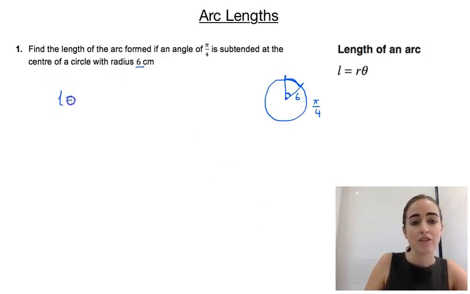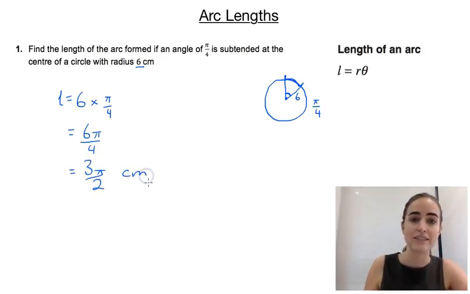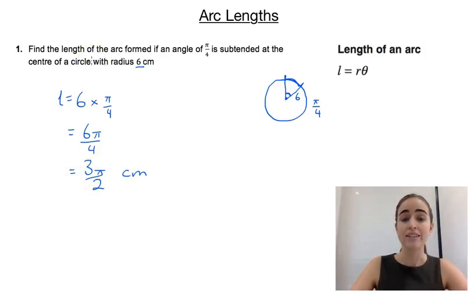So our arc length, using the formula on our formula sheet, would be our radius of 6 times our angle measured in radians, so that would be pi over 4. So for us, it would be 6 pi over 4, but we'd simplify that down to 3 pi on 2, and that is centimetres. So that's the exact value. We could then put it in our calculator if it wanted us to find an approximation or to round it off to a certain number of decimal places.